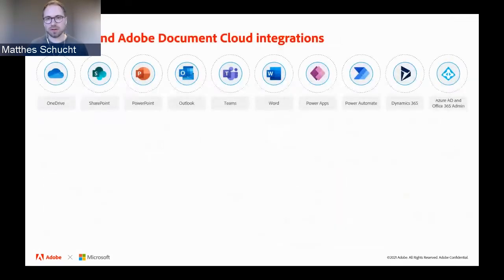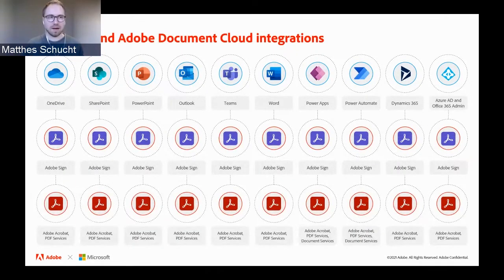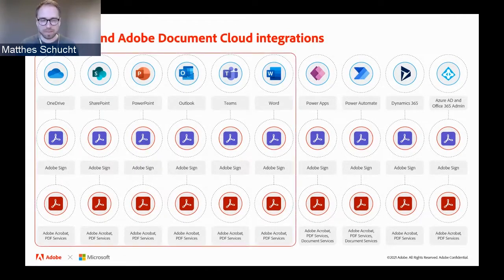Looking at what integrations we are offering, you can see that there are integrations for basically the whole bunch of Microsoft applications. Today, we want to focus on the 365 integrations, or the 365 part of Microsoft. And especially, we will have a look at SharePoint, at Word, and at Teams. For all of those tools, we have integrations in both Adobe Sign and also, of course, Adobe Acrobat. That's why we are here today, and PDF services.